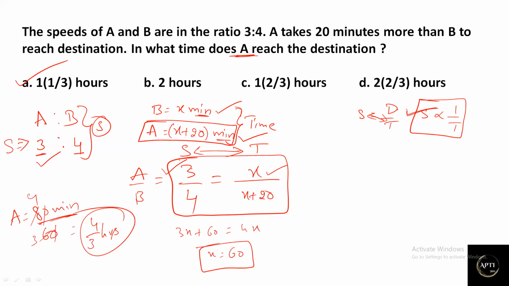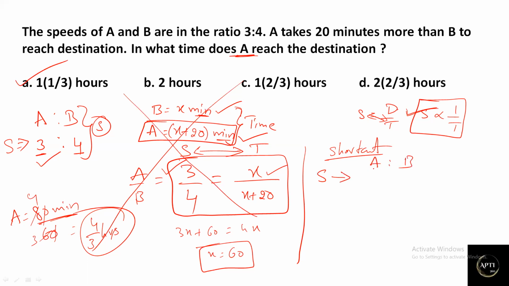But rather than solving all this, taking the x value and x plus 20, all these parts, what I would say is that you are wasting more time in competitive exams. Now I will tell you the solution within a single step. If you really understand this logic, there is no point in doing all these calculations, taking x and cross multiplying the equations. At least you need to understand that this is also one of the ways that we can solve this question. Now it is a very simple shortcut to find the answer for this question.